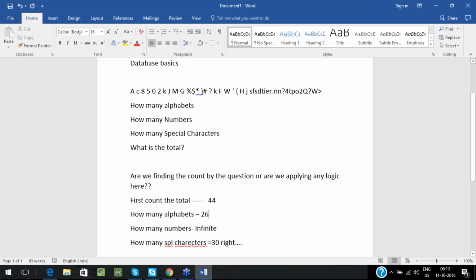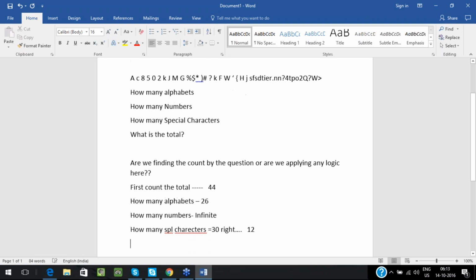Of that you found 26 are the alphabets, and then you search for special characters, which you found as 12, right? So 26 plus 12 is 38. The rest will obviously be numbers, so you need not search for all the numbers, right?